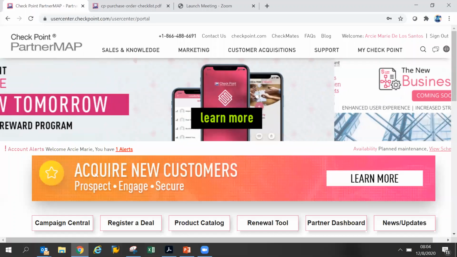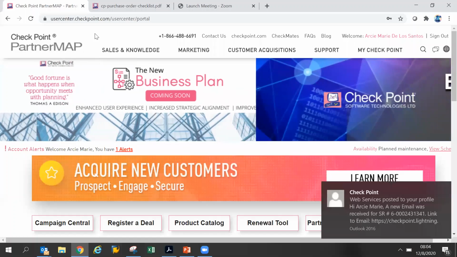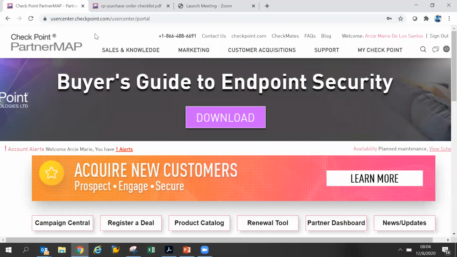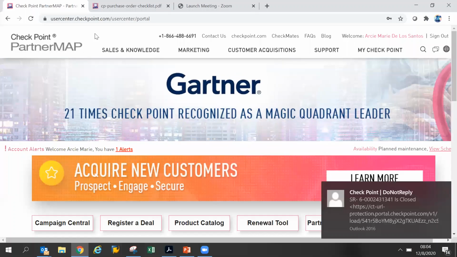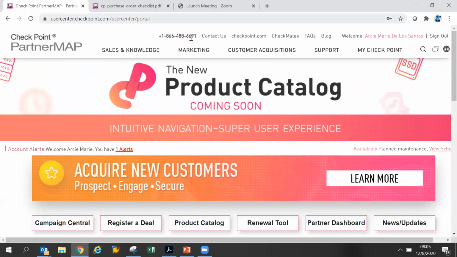online on our CPOP portal, as well as go through our Checkpoint PO checklist on some information that's really vital to order processing and things that you need to have on your PO to prevent the order from going to pending, and then some contact information on where you can go when you have questions.